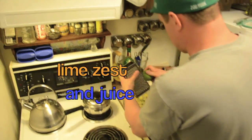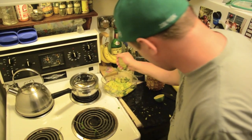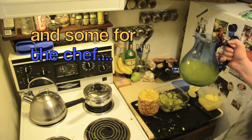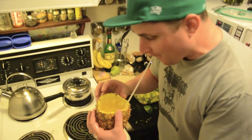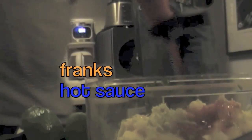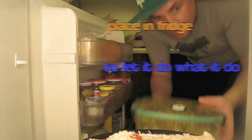We got some lime. We're gonna zest it. I'm also gonna add some lime juice, Malibu, and some orange juice. You're a fucking fruitcake, you know? Oh yeah, we're making salsa. Olive oil. I'm also gonna add some hot sauce. Frank's. That shit on a cup of things. Let's throw it in the fridge with the salmon.